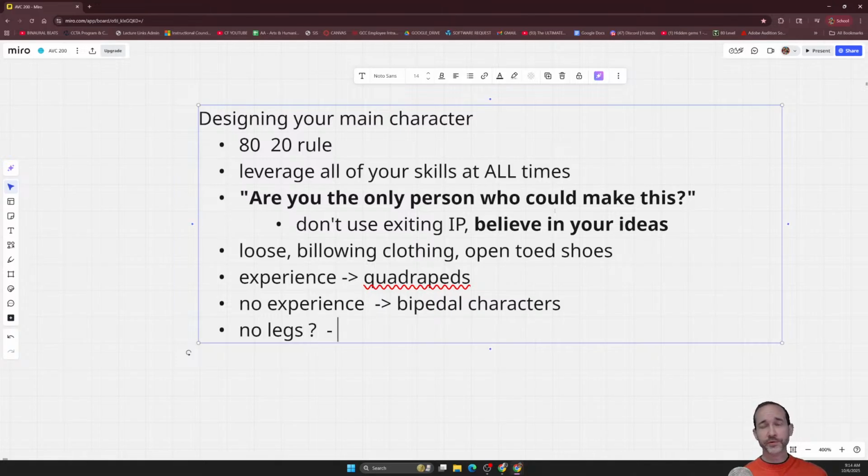Some important characters, like R2-D2, kind of roll around, right?